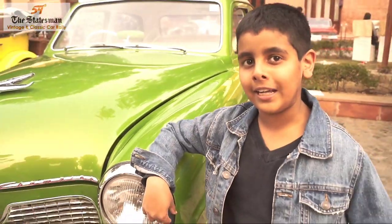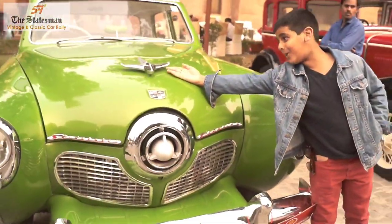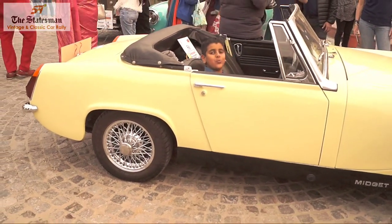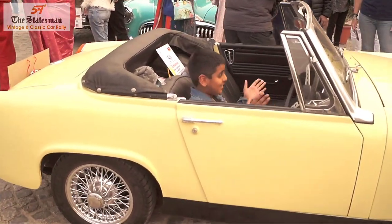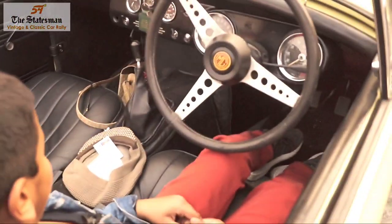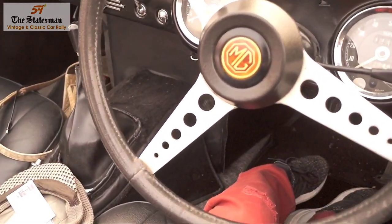Doesn't this car look like an aeroplane to you guys? Look at this! And look at this! It's also an aeroplane! Right now I'm sitting in a Morris Garage car, which is one of the winners! Look at it! Look at the interiors of this car! This is it! The Morris Garage!